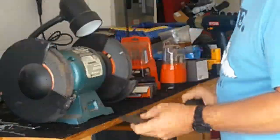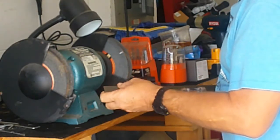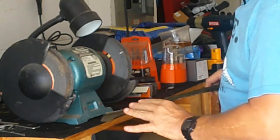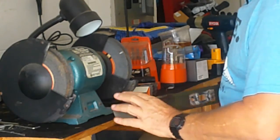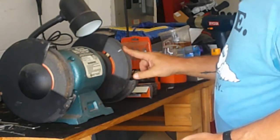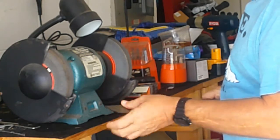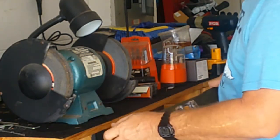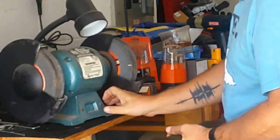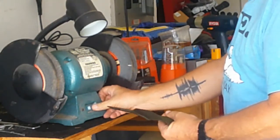Okay guys, got my little grinder here. I'm just going to show you really quick. Like I said, this blade is not really all that bad. But what I'm going to do, you only want to grind on this top side here. You never want to grind from the bottom. You want that to go down to the bottom. So I'm going to use my finer wheel. If this was chewed up a little bit, I'd do the rough side first, get that down, and then I would hit the fine side. But since it's pretty good, I'm just going to go with the fine side, throw a couple passes over that, and should be good to go then.